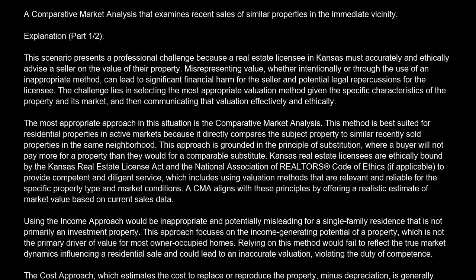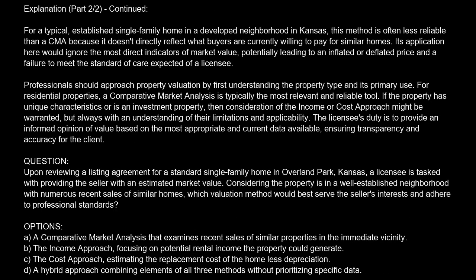The cost approach, which estimates the cost to replace or reproduce the property minus depreciation, is generally most applicable to unique properties, new construction, or properties where comparable sales are scarce. For a typical, established single-family home in a developed neighborhood in Kansas, this method is often less reliable than a CMA because it doesn't directly reflect what buyers are currently willing to pay for similar homes. Its application here would ignore the most direct indicators of market value, potentially leading to an inflated or deflated price, and a failure to meet the standard of care expected of a licensee.